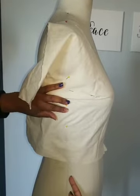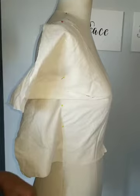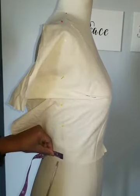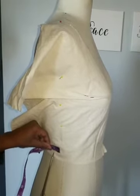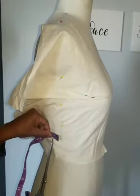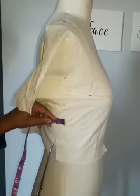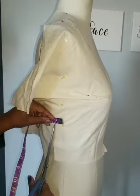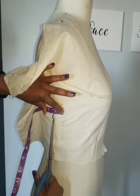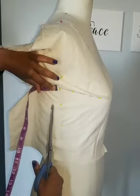You see this seam right here — we're not going to stop the fabric on this side. We want to overlap, stopping about an inch over. What I'm doing is working in the seam allowance already, so that when I transfer this to my real fabric, the seam allowance is already there and I don't have to go around my pattern and add it separately. Be mindful — if you like more seam allowance, do about two inches. I do one inch and then serge it off if it's too much.